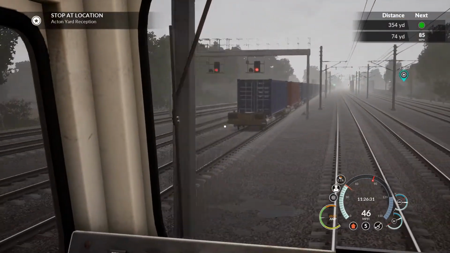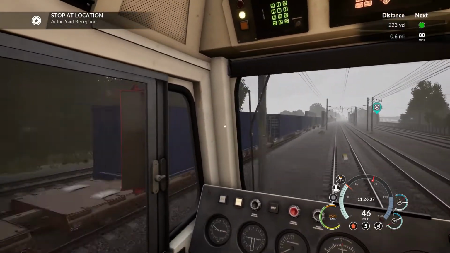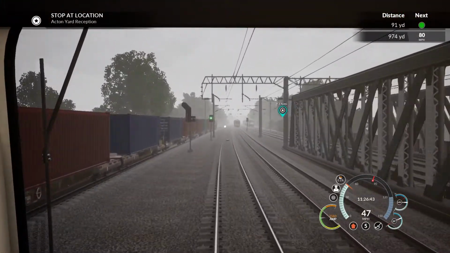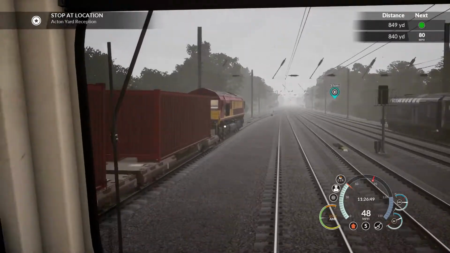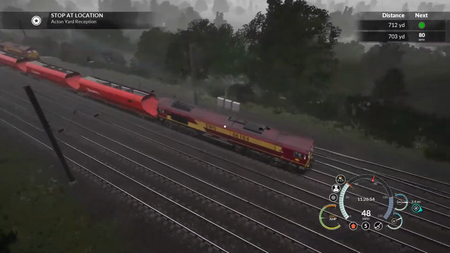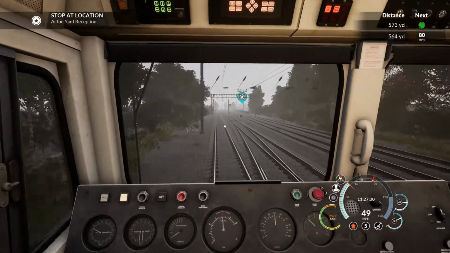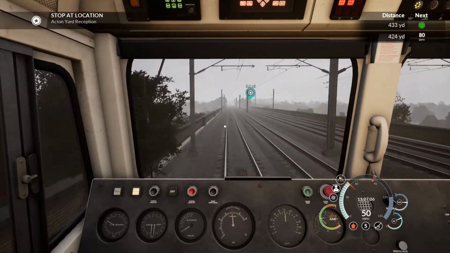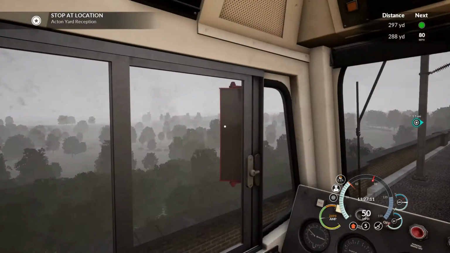And this looked like it was a siding of some sort. Looks like this guy's waiting to... two passenger trains, well. Wow. Two drivers. Looks like this guy, he's an EWS as well. Looks like he's waiting to join the main line here. So he'll be coming onto our line after we've passed through probably. Oh, it's a foggy day. Foggy day.